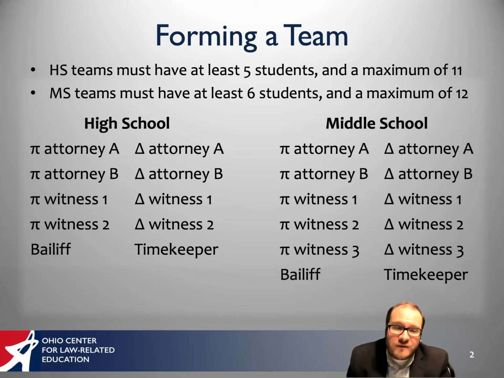Middle school is very, very similar with one small difference. On the middle school side, you're going to call 3 witnesses on each side of the case, bringing the total number of witnesses called to 6. On the high school side, the case file, of course, contains 6 witnesses, but teams get to choose which of the 6 witnesses they're going to call.